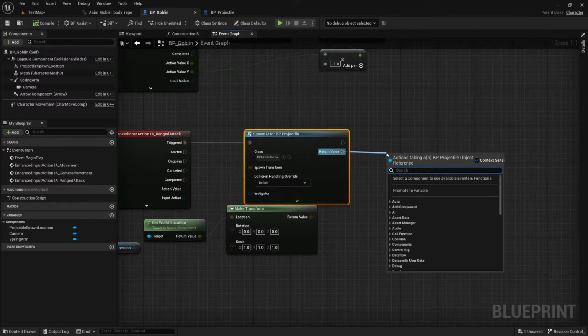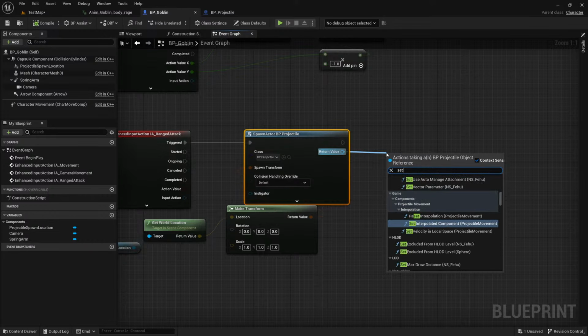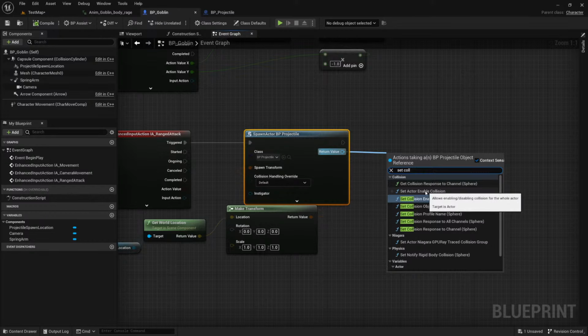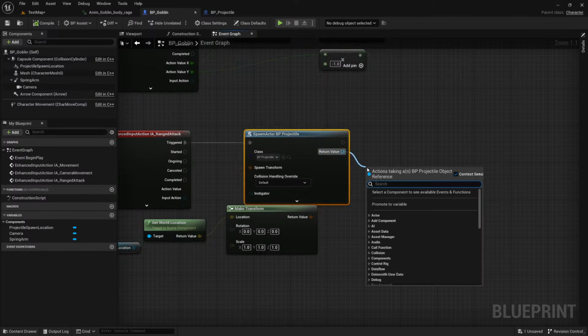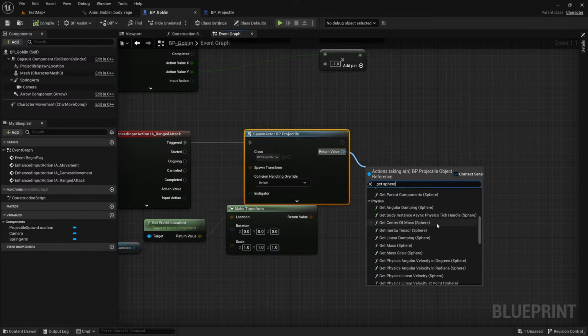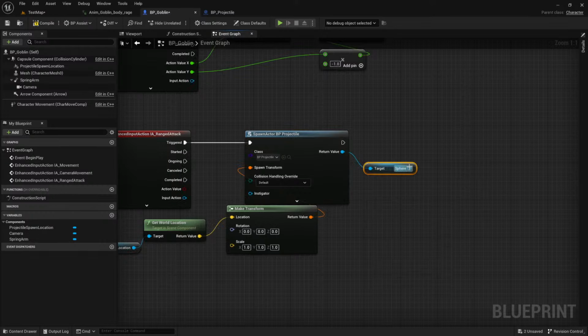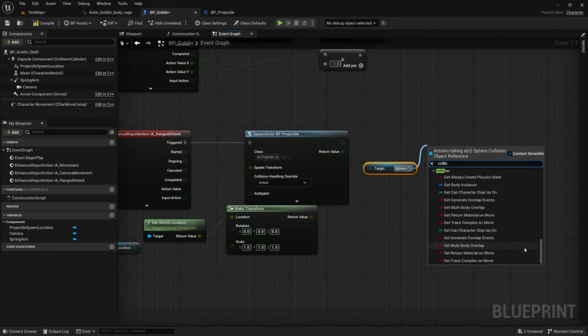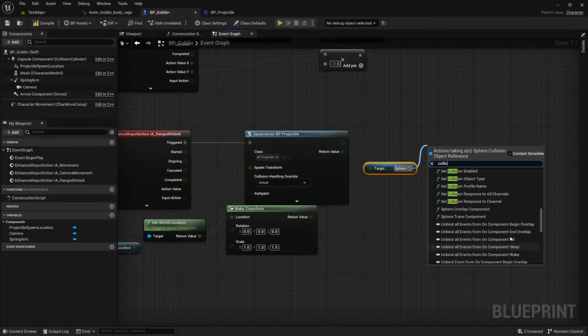What I can do here is set collision, get sphere collision, and there was a way to set up the actors that I didn't want to collide with.